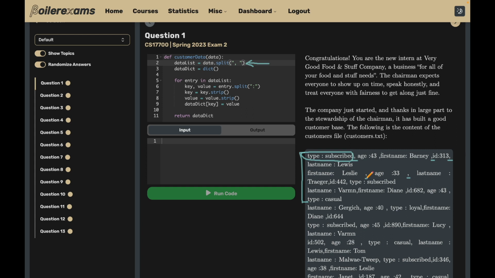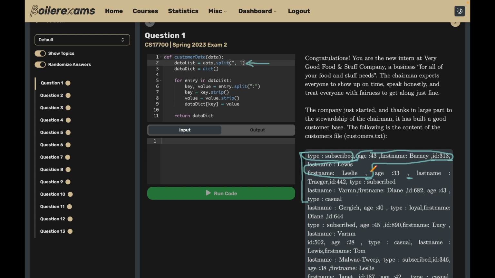The next comma that actually has a space is going to be this. So this is going to be the first element, but the second element is going to contain all of this, because this is the first comma that has a space character afterwards.